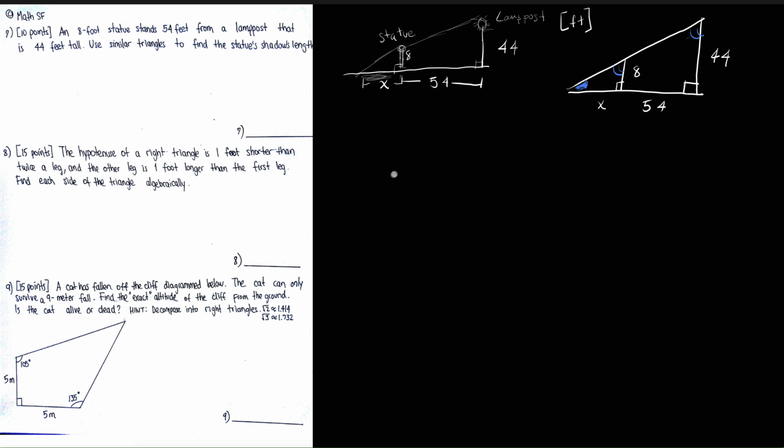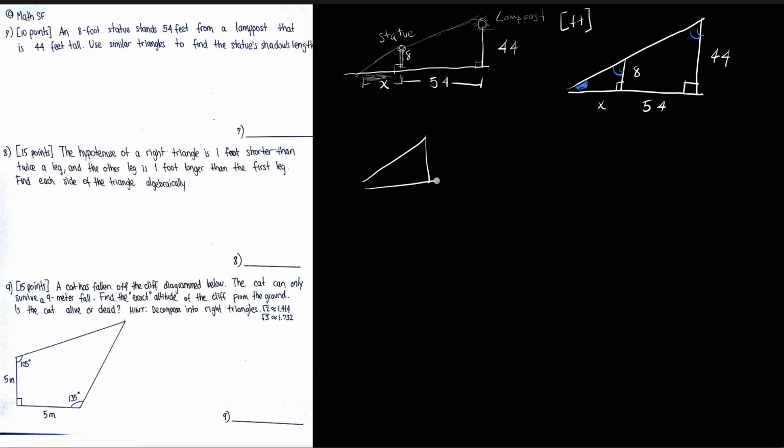So I'm going to separate them. Look at the small one. The small one is here. This is 90 degrees. This is X. And this is 8. Okay. And then I have this angle here with the 2 marks in here. And I'm also going to have the bigger triangle, which I actually happen to have a 44 in here, my 90 degrees in here, and then this is the tricky part. Be careful, it's actually X plus 54. So this one here is the one that they share, right? And this one here is the other angle there.